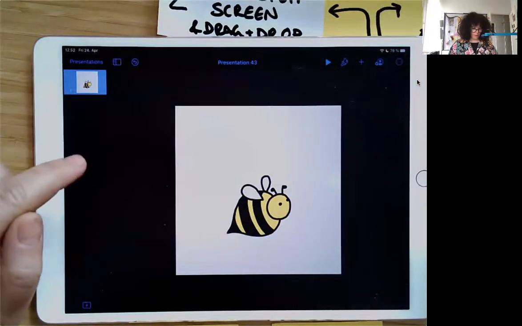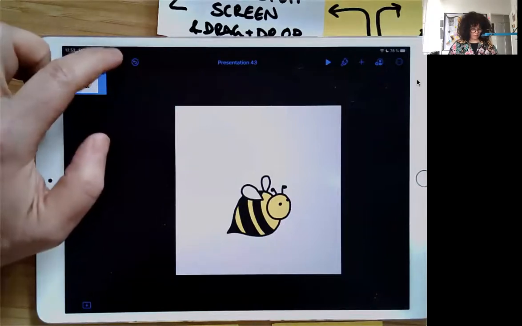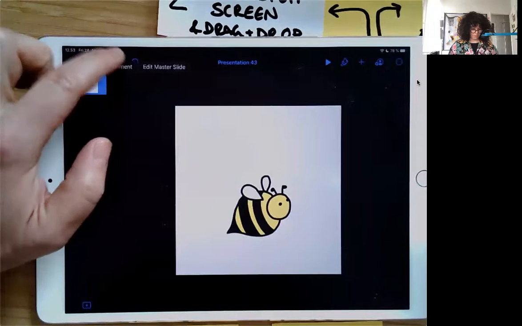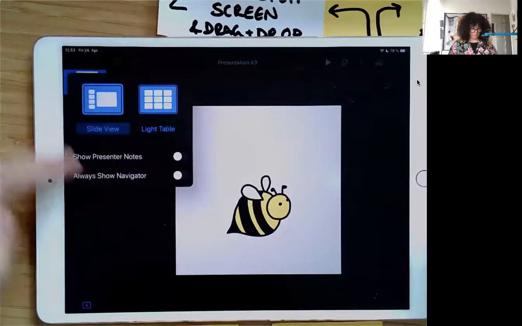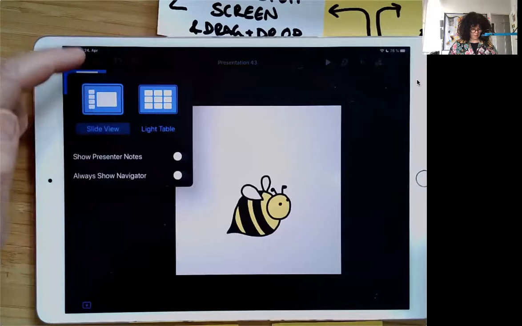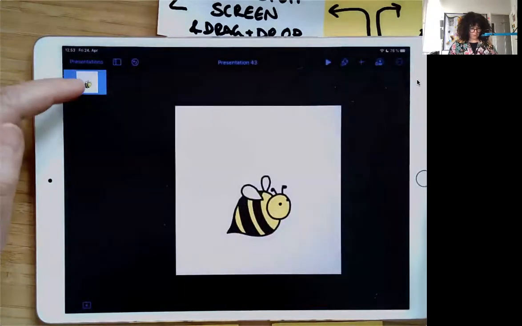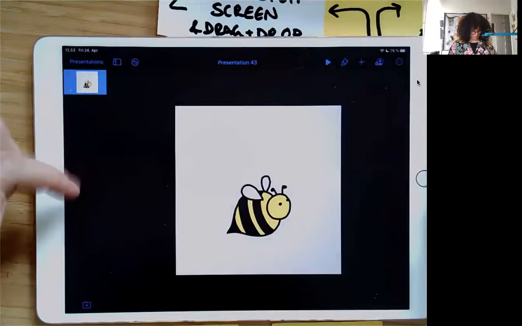So you have the word presentations, and you have another icon. And here you have a slide view, light table, and so on. Make sure that you have the slide view taken so that you can see, oops, sorry, I seem to close it, so that you can see the slides that are available here.